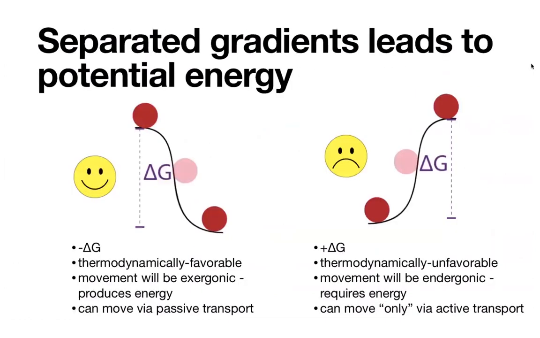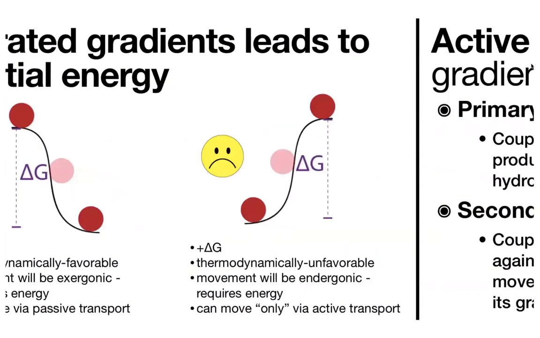So those were the examples, though, where we're going along the gradient. We are going in the favorable direction potential-wise. But now let's talk about when we have this unhappy situation where we actually are trying to take something from where it's happy to somewhere where it's less happy. We're pushing our ball up the hill. We need some energy to do so.